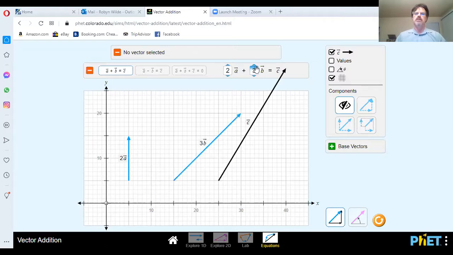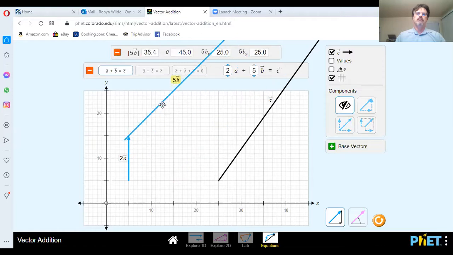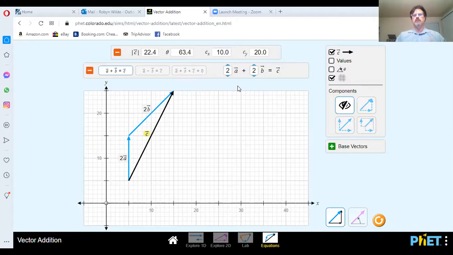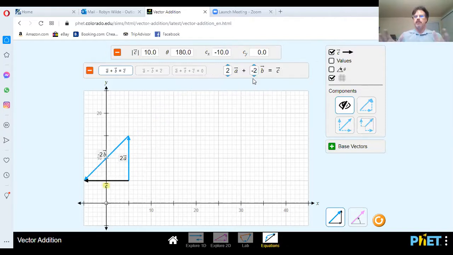I can actually change these numbers and you can add them together here, right? Now this is a little big. Let's just maybe do a little bit smaller. But you can see that you can check that type of problem that I just did as a last example on the piece of paper here. So you can do a lot of different mathematics kind of simulations of vector addition, subtraction, and equations.